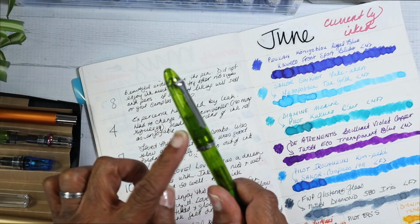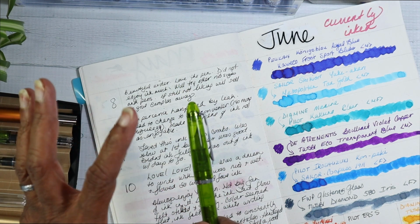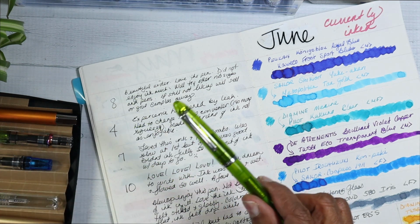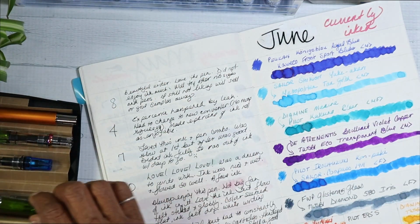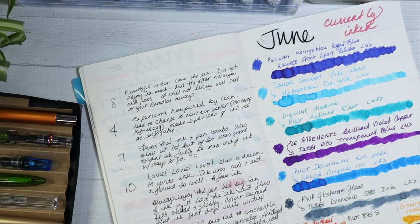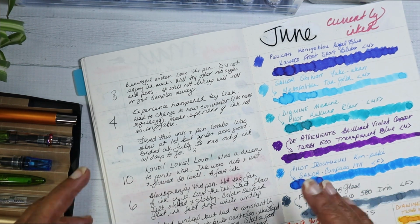It's most likely the pen and the ink. This is a fine point in here, so I have to remember that maybe fine and the Konpeki don't go together necessarily. Or it's so subjective really, because a fine here and a fine in this pen, totally different. Anyway, that is that one. So I am going to rate this one a 6. I like both, but the color seemed flat.